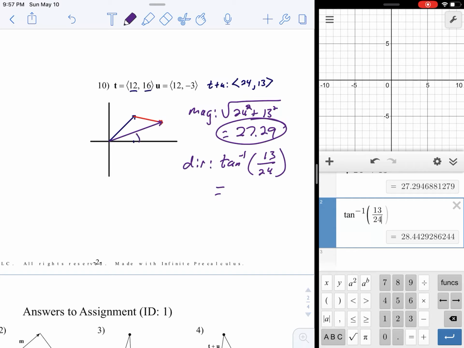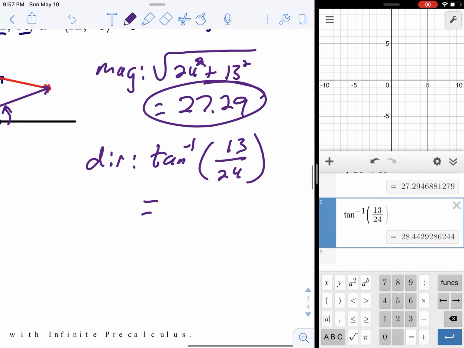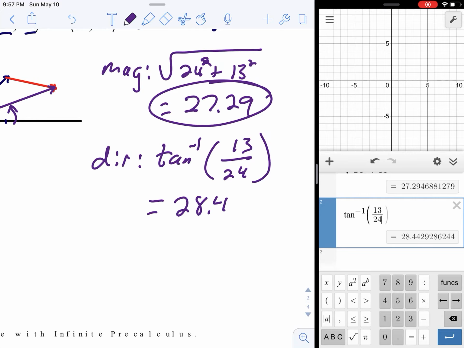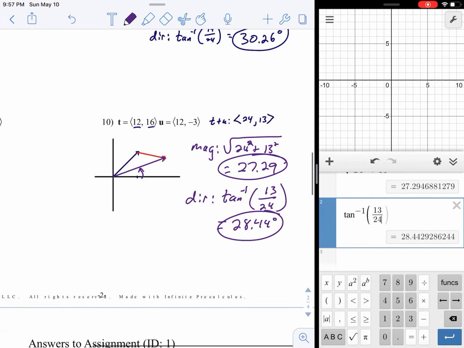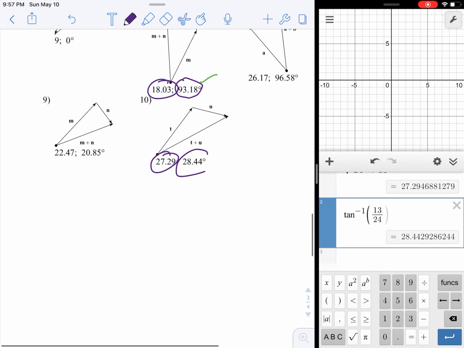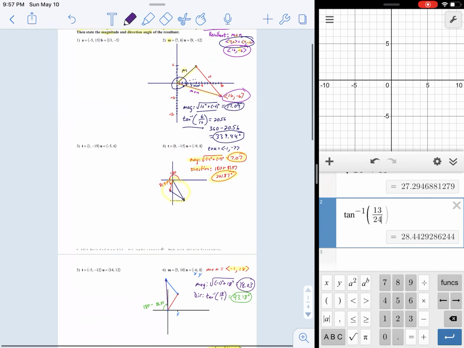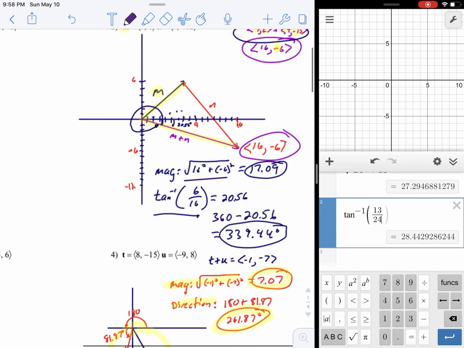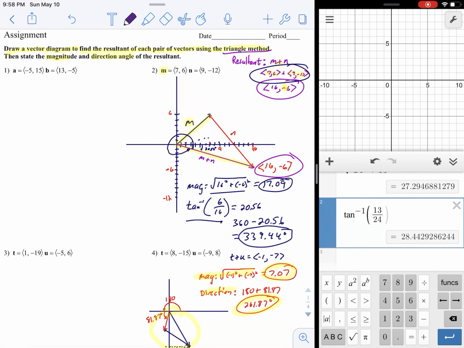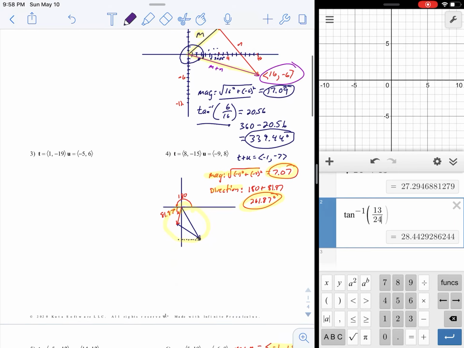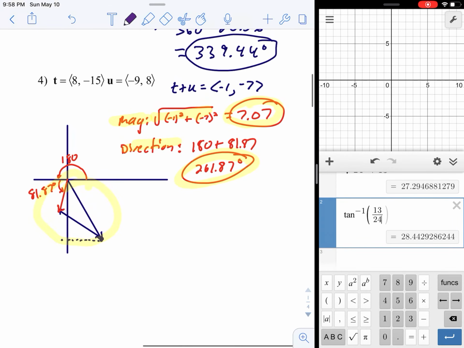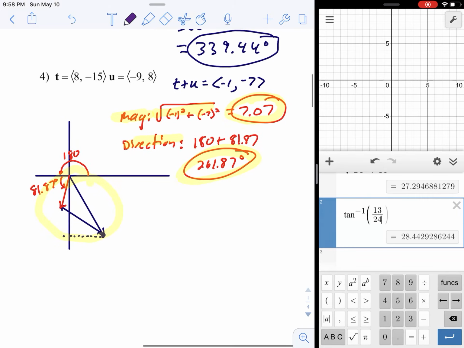And that would be this angle right here, the reference angle. When you're in the first quadrant, the reference angle is the angle. So 28.44 is it. Okay. So, number 2, I explained a bunch of the ideas behind what's going on. From there, tried to streamline it into a process. Add the two vectors together. The resultant is always adding. You might say, why isn't it subtracting? If we wanted to subtract, we'd just make the second one negative and still call it adding.